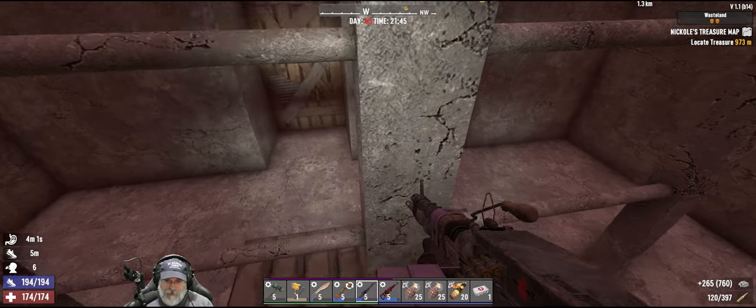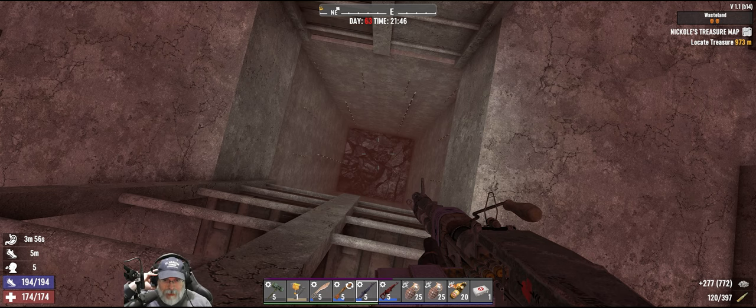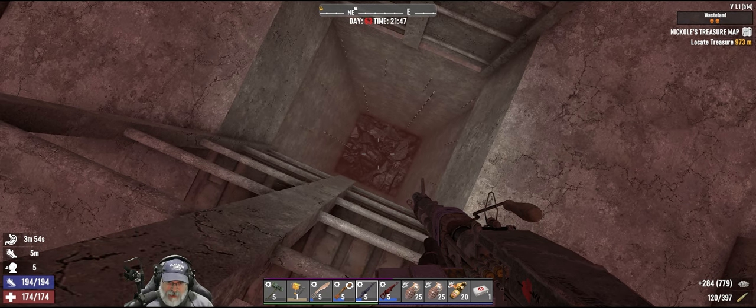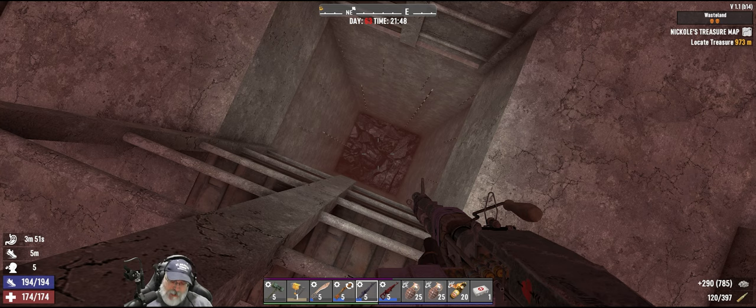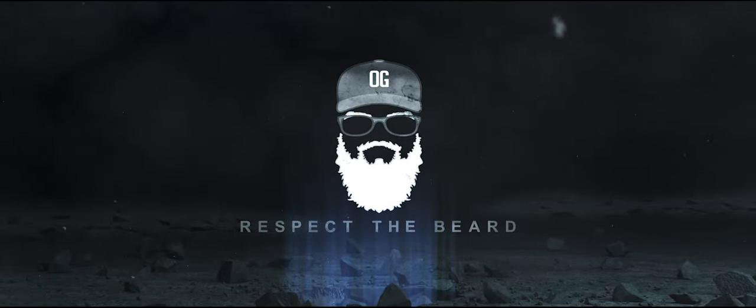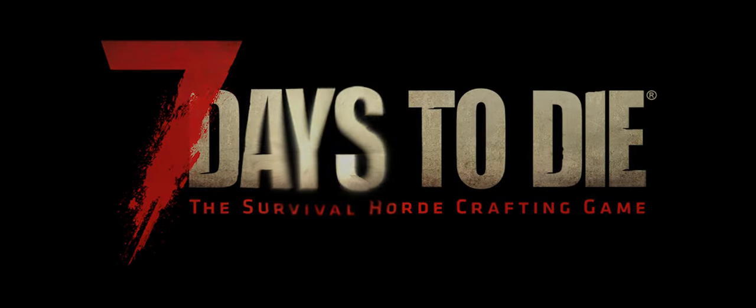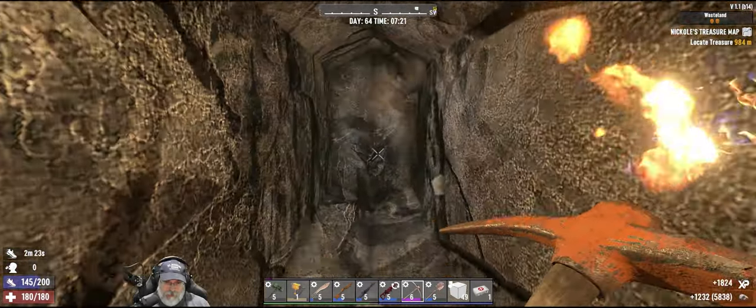The theory is that if I stay on this ladder here the whole time, then the zombos will not try and take this structure down. Instead, what they'll do is they'll just kind of pile up and try and get back to me, and then I just sit here and drop bombs on their head. Trying to work in the wasteland at night is dangerous as fuck.